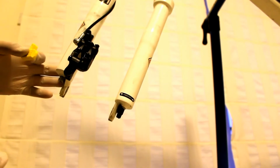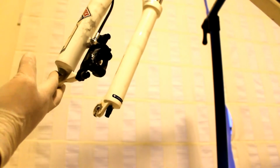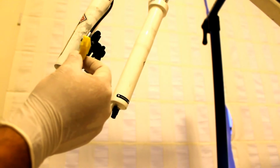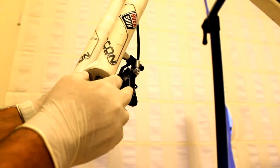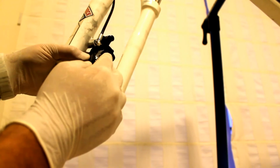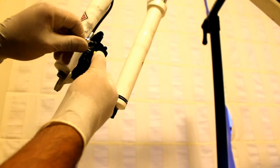Alright, so once you do that, we need to make sure that the brake caliper will stay open, and for that Shimano was kind enough to supply this little yellow plastic piece with their brakes. What you have to do is put this between your caliper as you would with your brake pads, and in order to make sure that it stays there, secure it with the provided screw.